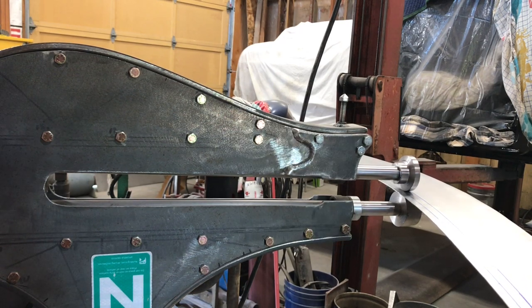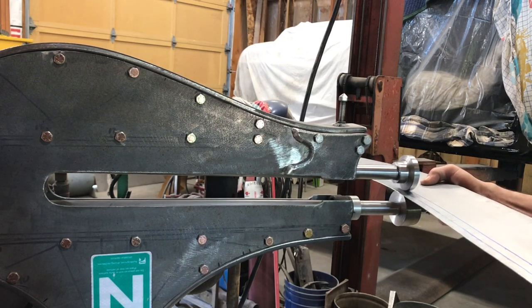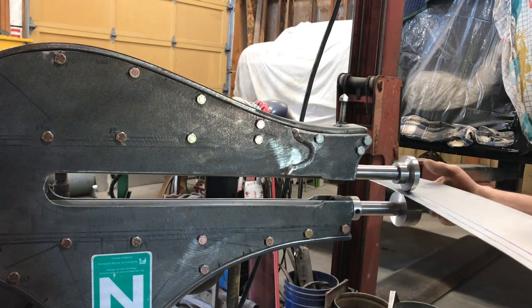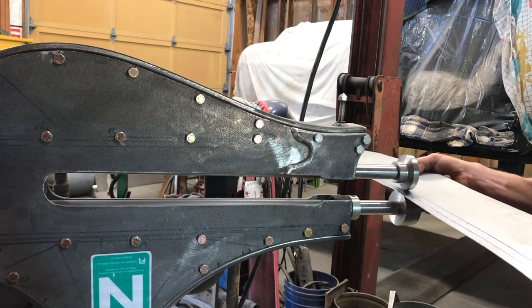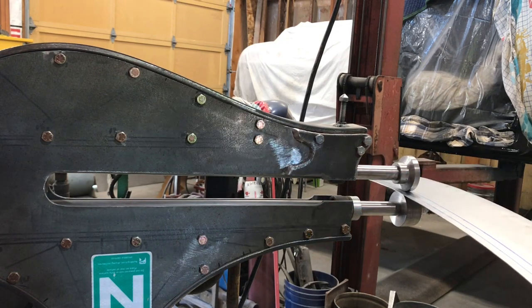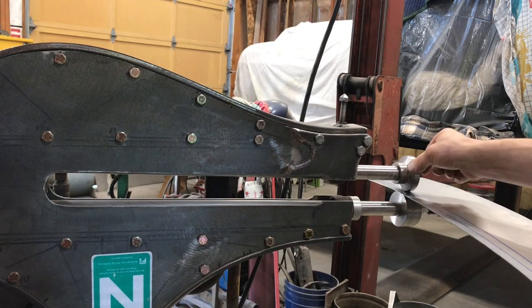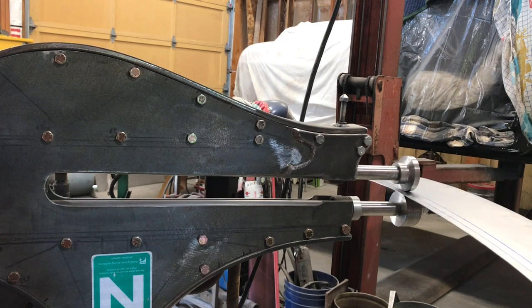Thinking I should have a depth stop for this, make it a lot easier. Just keep going here, a little wiggly. You know, looking at this, I'm thinking I could form that first bend, and then, because this is narrow enough, no, it wouldn't work because it would fold in on itself. No. Okay, I'll keep going.